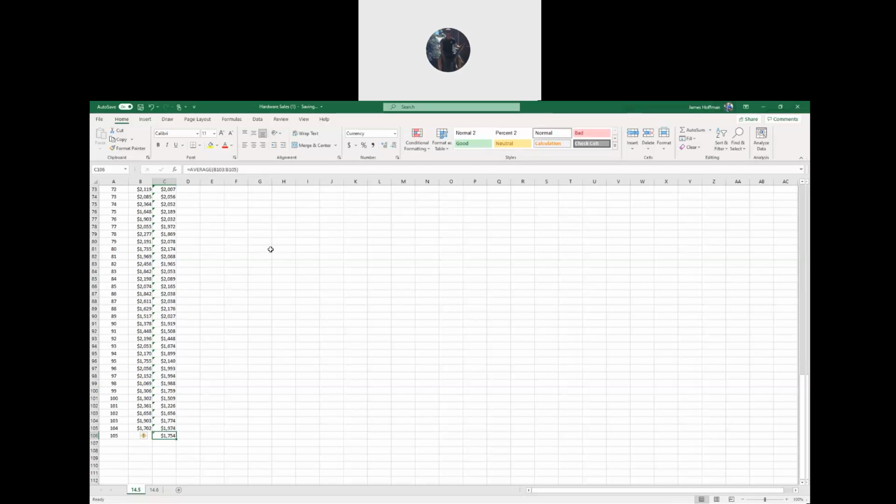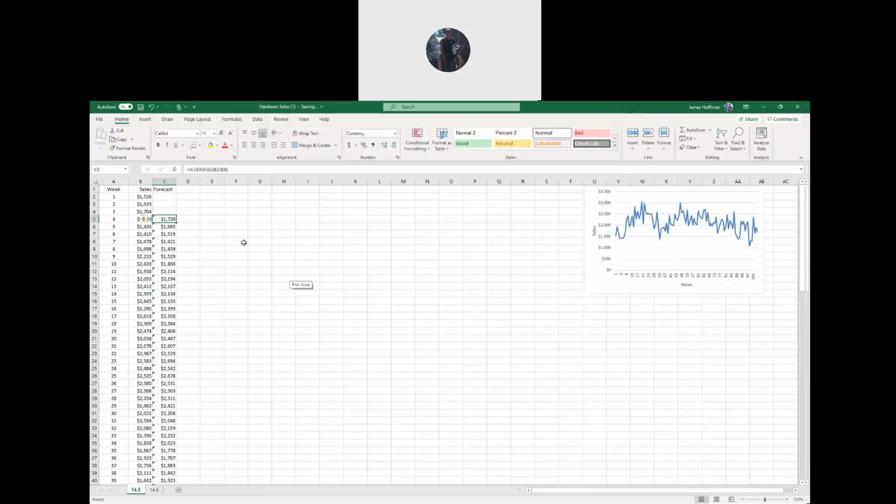If you go down to the bottom, you should see that your week 105 prediction is the average of the last 3 observations. See how the week 105 forecast is the average of 102, 103, and 104? That's what this moving average does. If we start here, there's the average of the first 3.